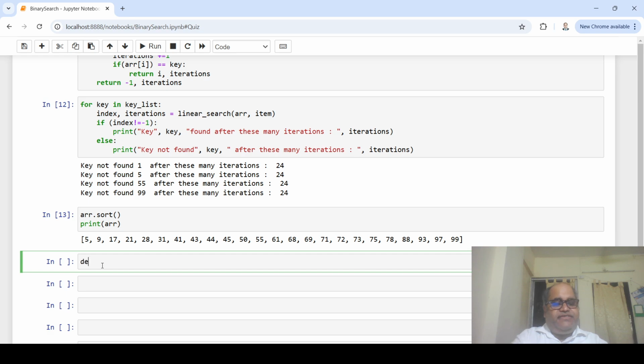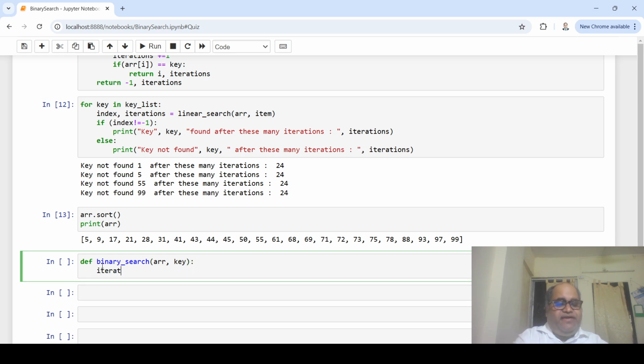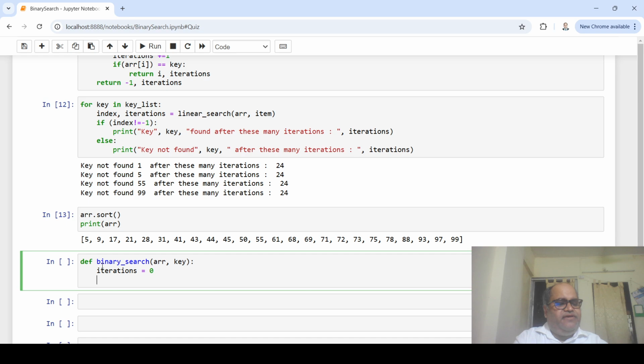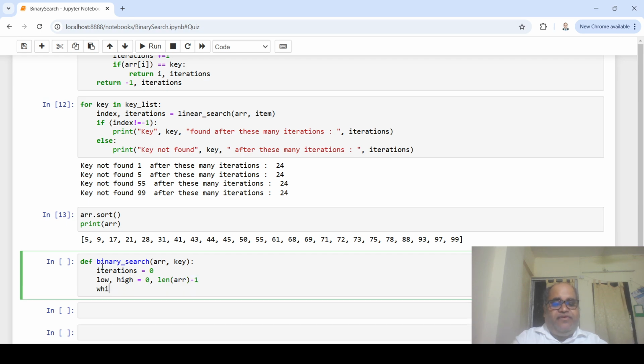With this, let us define our binary search, where we are going to give an input and a key to be found. Let us define in the beginning itself our iterations as 0, low as 0, and high as length of array minus 1.